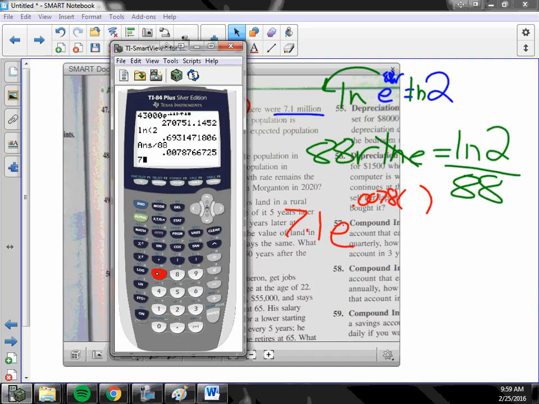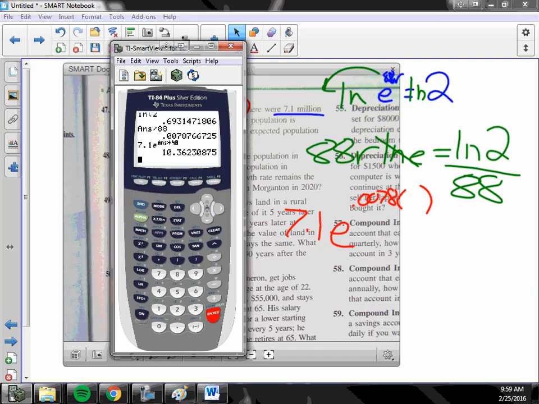So 7.1 e. And whenever you're dealing with exponential equations, the more numbers you put in the rate, the more accurate you're going to be. And small differences will make a large difference in your answer. So I recommend doing second answer. And then you get all of those numbers. And then we'll times that by 48. So 10.3 million.